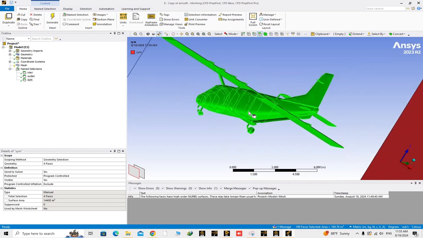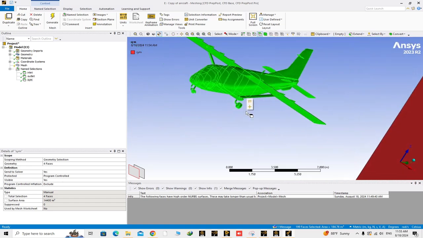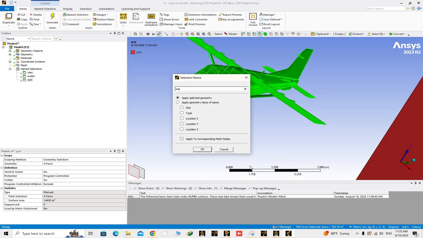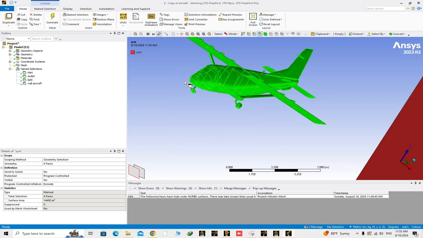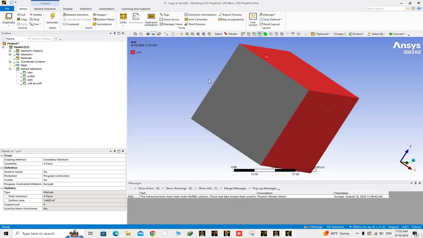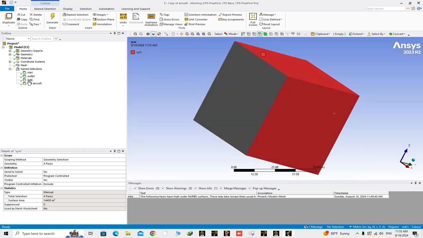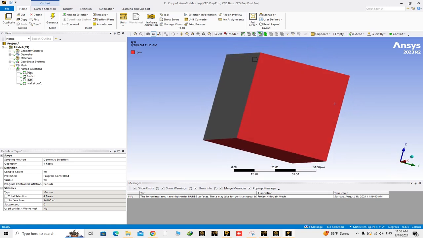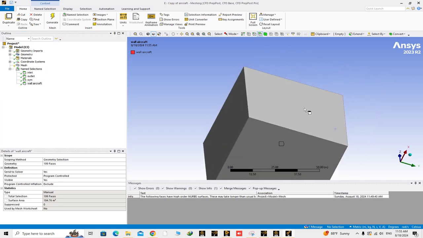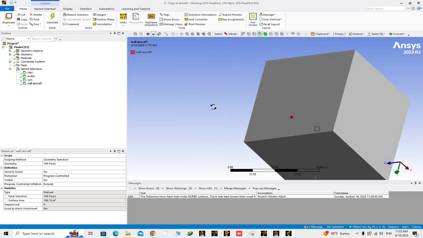So yeah, you can see all faces of the aircraft walls are selected, and now right click, named selection, and name them wall aircraft. And here, back to this mode. So symmetry, inlet, outlet, and wall aircraft, which is all inside.